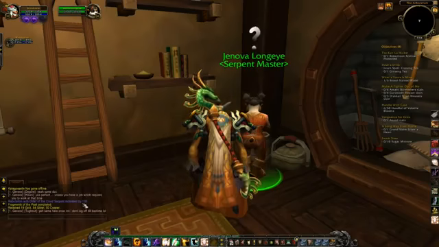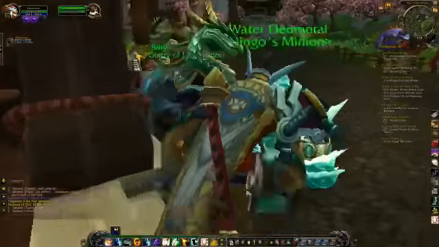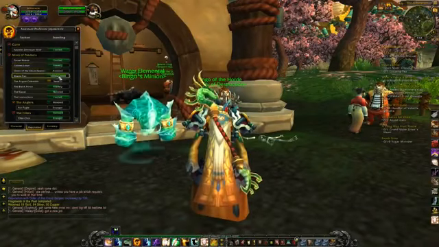From the time you get the daily, you have to go do a dig and get 6 fragments, basically 6 collections, and then come back and turn it in. It gets you 137 rep on Revered.